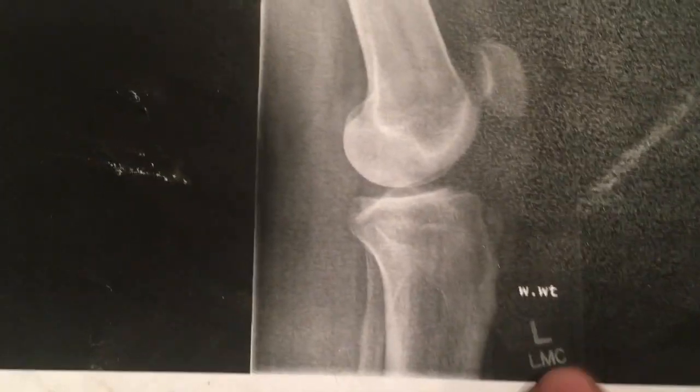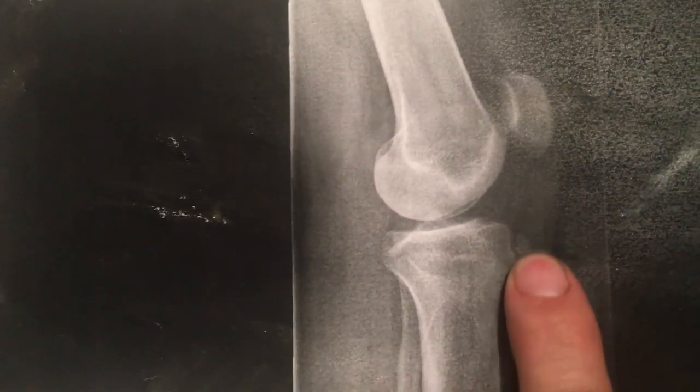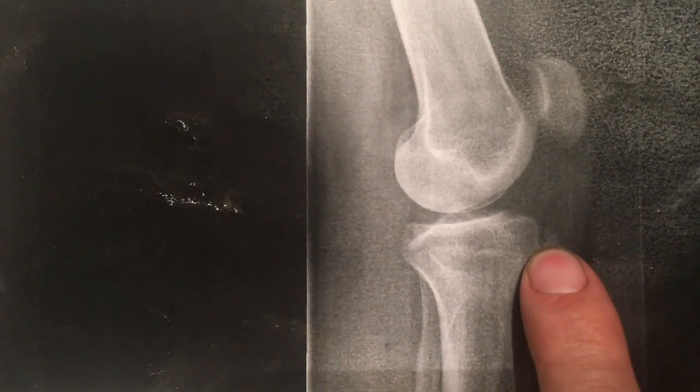Just got out of physical therapy and my knee's looking fucked. Osgood-Schlatter's. We'll get it. You see that? That's not like wicked messed up, but that is like — see that? That's like detached a little bit. And that's that patella tendon. That's super duper tense. And it breaks off a little piece of my tibia right there. You know that little crack or whatever. That's not good. That's like shin splints except on a much stronger tendon than just your anterior tibialis, or whatever, like normal shin splints. This is way worse. That's a knee splint. And that's a bad one. And it hurts.